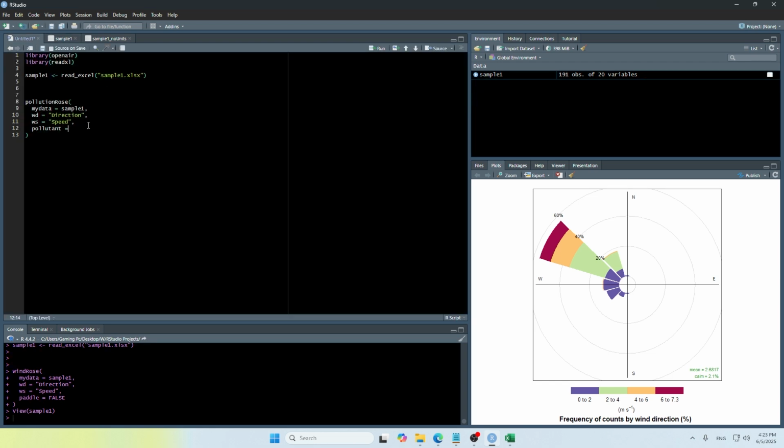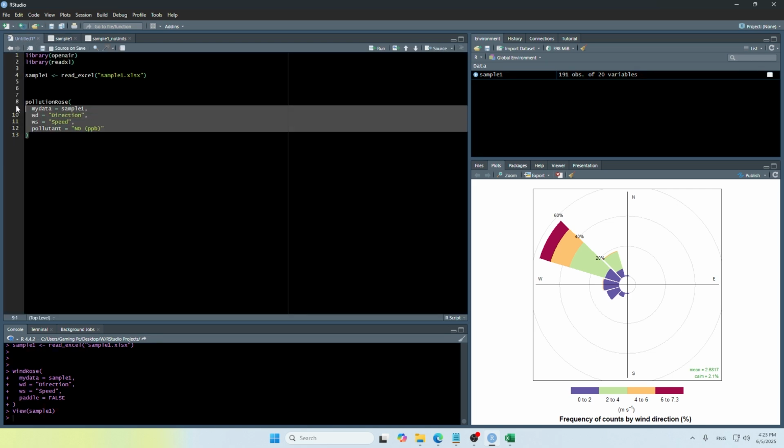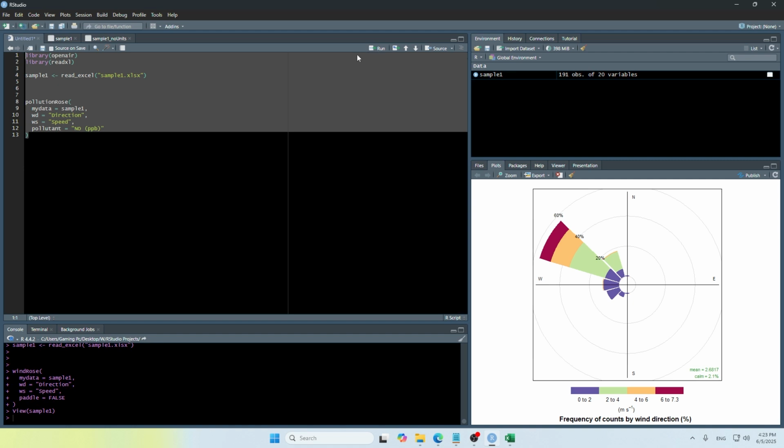I have to give it the full column name, so that's going to be NO, and I have to include the ppb in brackets because that's technically a part of the column's name, the header. And when you run this, you should get a nice pollution rose.